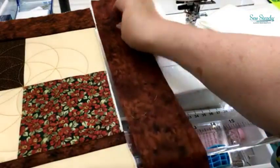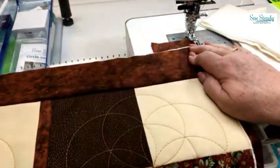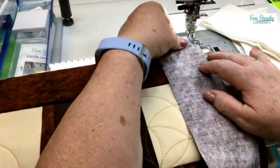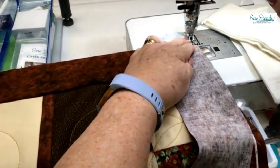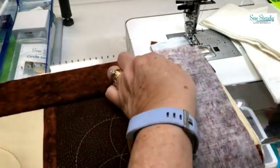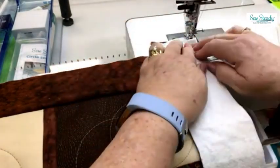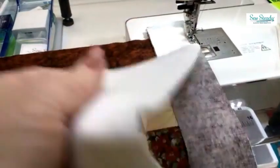So I've got one here. And like I said, I'm going to go ahead and get that all held together. Lay your batting strip in there. And now we got everything secure so that we can just work with our layers.